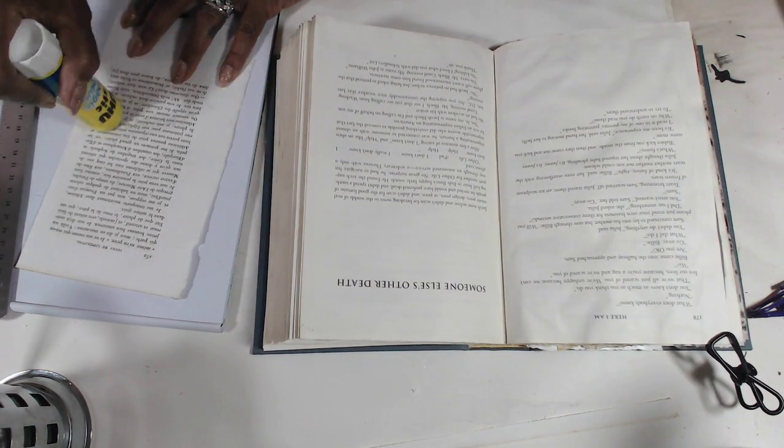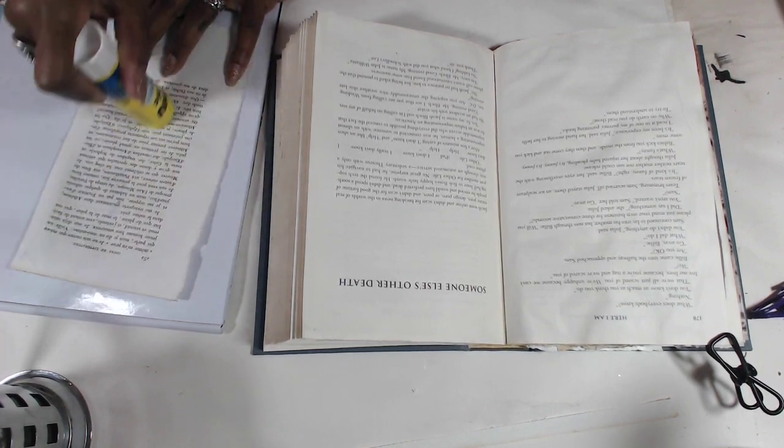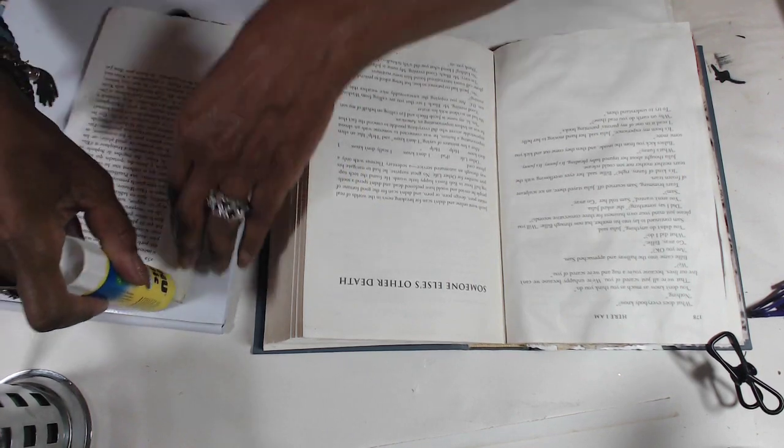Okay, so I'm going to go ahead and glue this. I'm going to use the glue stick for this. This paper will do well and stick well to that book page.